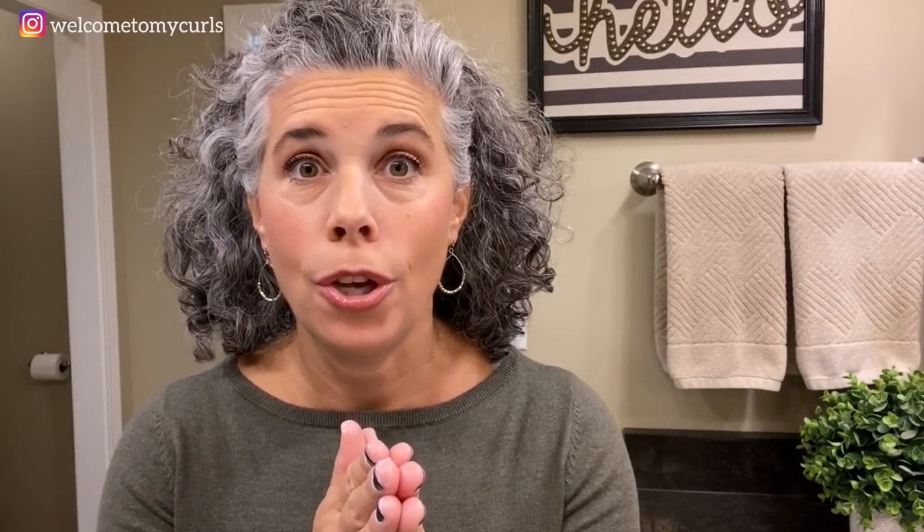I have to do it every single night — but that's my solution. If you get the cracks on your fingertips and you know who you are, get on Amazon or go to the grocery store and get yourself some A&D diaper rash cream — not the ointment. Be consistent. Slather it on there really good. Give it a week and hopefully it will help you too, and you will no longer be in pain. Why is it that these little teeny stinking cracks are so painful? But if you are somebody who gets them, you know what I'm talking about. They hurt so bad. You're welcome — I hope that helps. I'll talk to you later. Bye.